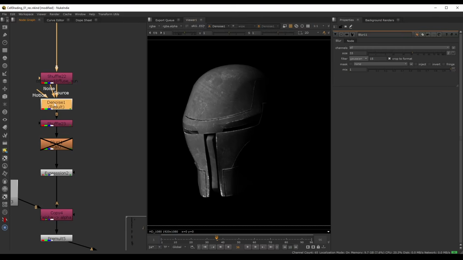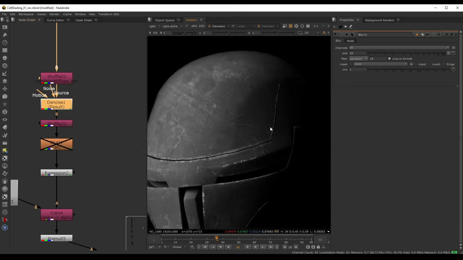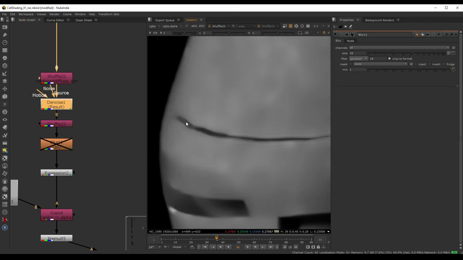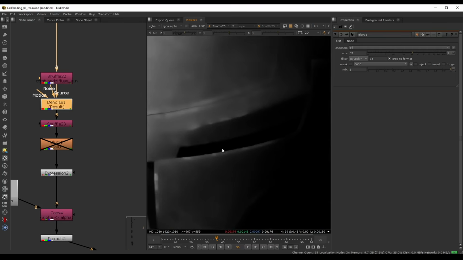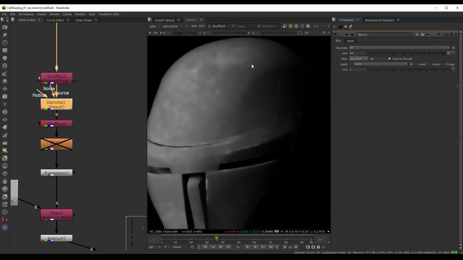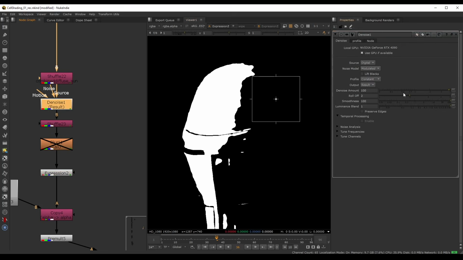The advantage of the denoising is that it tends to preserve some of the hard edges we might have. Let's go to our shuffle here, and we can see that this line over here, for example, and the shapes of our eyes. So where the image has very high contrast between pixels, it will sort of try to retain that sharpness and smooth everything else. So it's a little bit different than a blur, and it will have some use cases, and we can see the result that we get. We can probably push this even further. Let's see what we get.